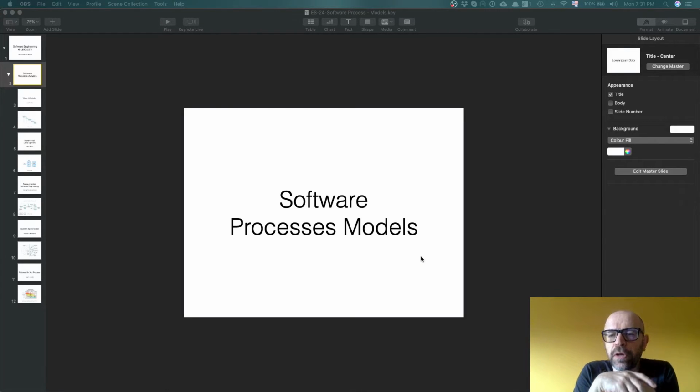Hello, now I'm going to talk about the software process models. I'm going to talk about a couple of different process models that are common in the software engineering world. Some of them are old-fashioned, I would say, and they continue to be referred to as a way to describe some type of development, but probably are not very common today, at least in their pure form.